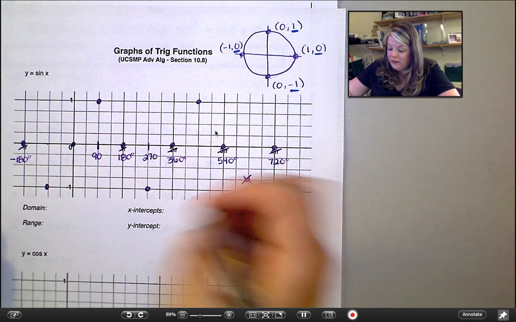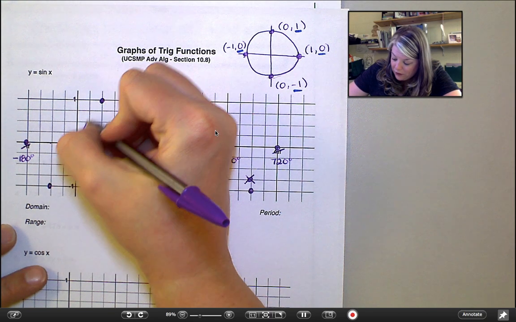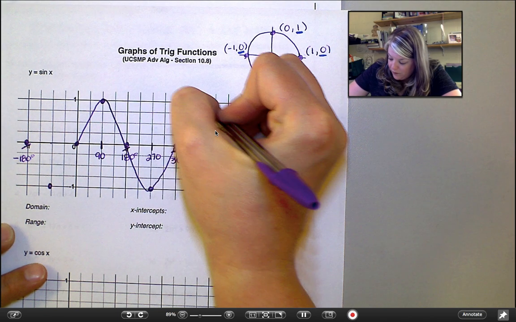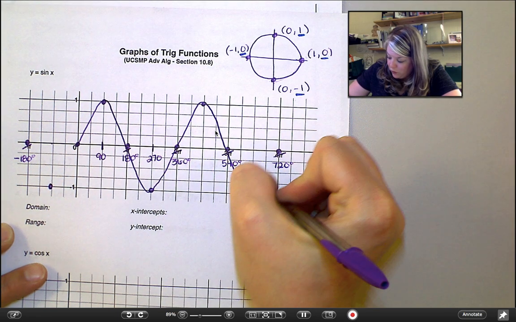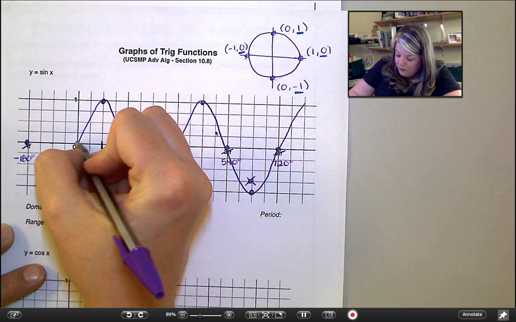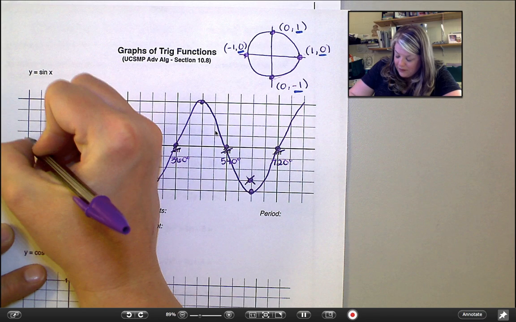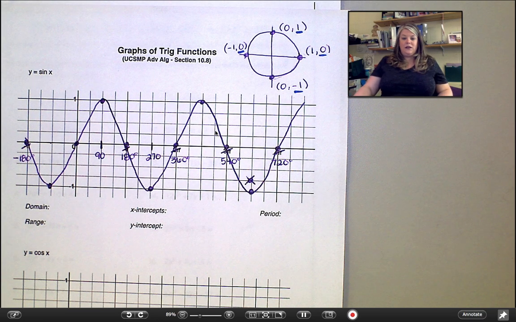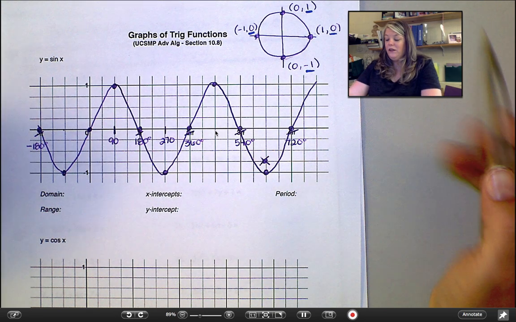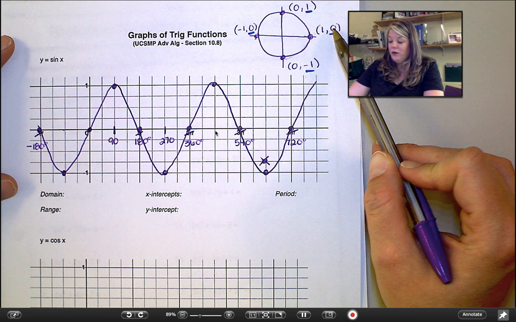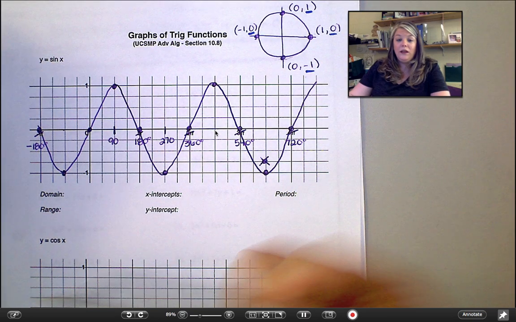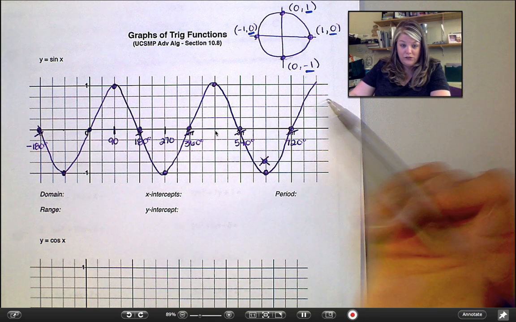And so this pattern continues, and what this is really going to look like on our graph is something like this. This should be sort of a smooth curve up and down, not like sharp and pointy. Okay? Although when you put the dots on here like this, it's hard to make it not look pointy. But this is what the sine function looks like, okay? And so what this is doing is this is just going around and doing sine here, sine here, sine here, sine here. And really all those angles in between would exist too.